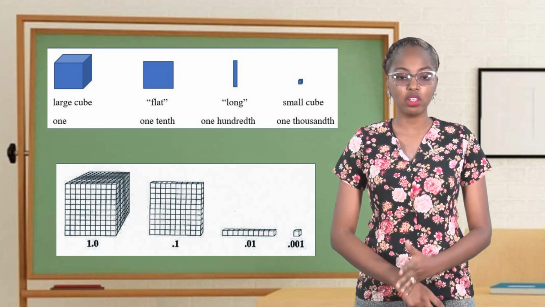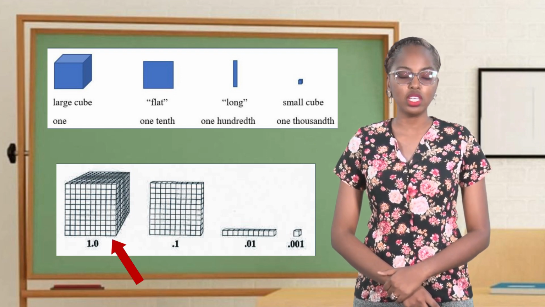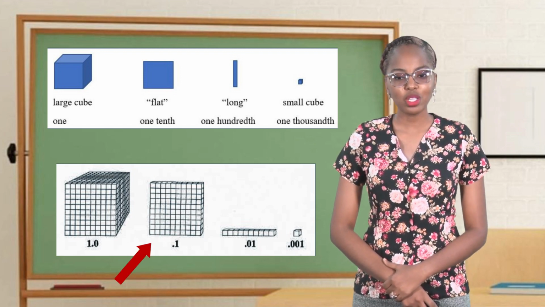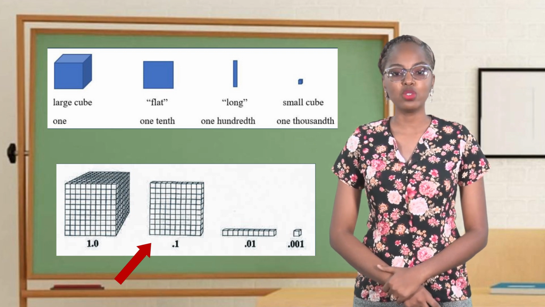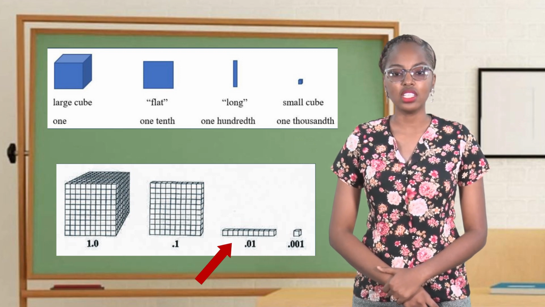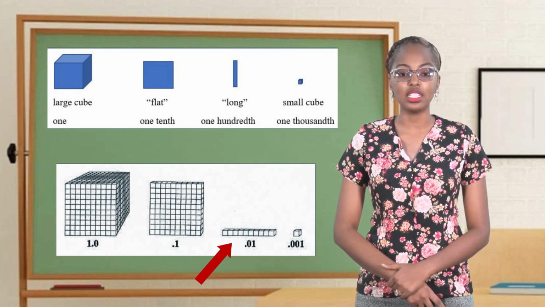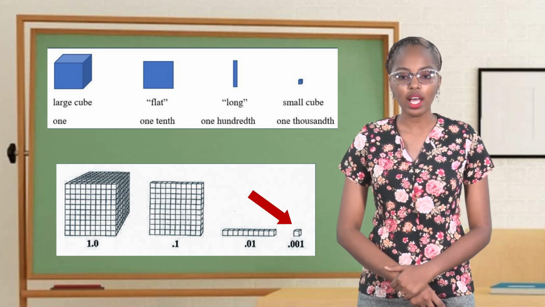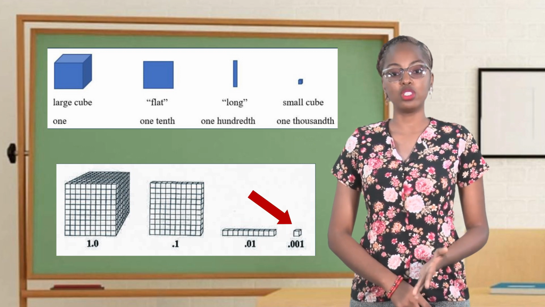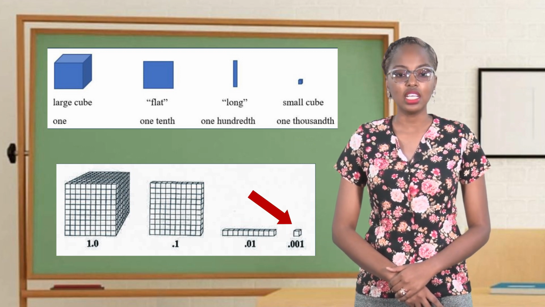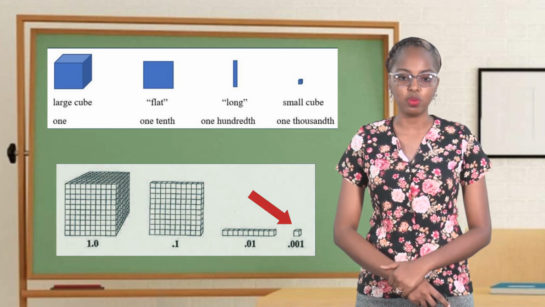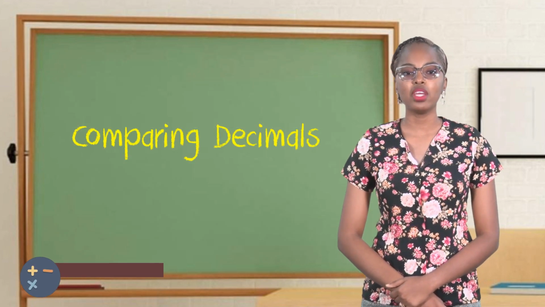So here we have it in a numerical value. The large cube there, you see it is represented by the whole number 1, while we have the smaller cube or the flat image, which is used to represent the numeral value after the point. And then there is the long rectangular image, which is used to represent the second number after the point, while the third image represents the third number after the point. Now, the idea that you're supposed to be grasping here is that each number within a decimal number has its value. Now we'll move on to comparing decimals.